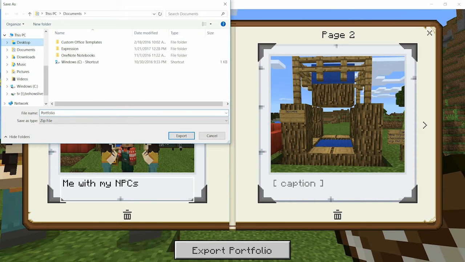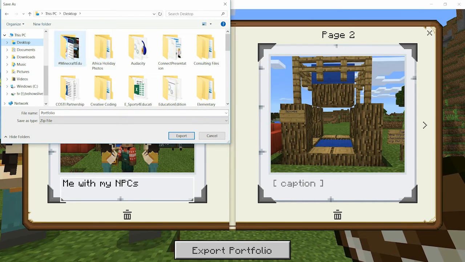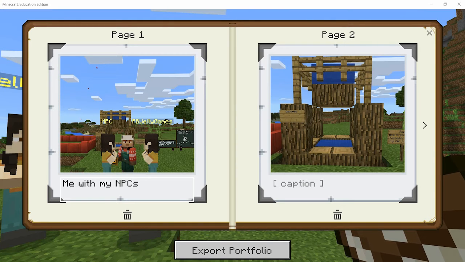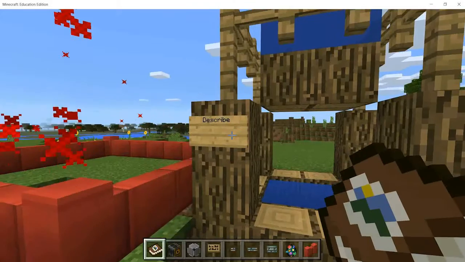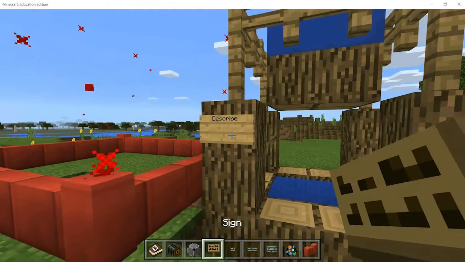So I can export that to my desktop, I can put that anywhere, and then I can upload that to my student classroom, to my notebooks, to my Schoology, to whatever it is that you're using. And those become the traditional assessments of what a student has accomplished. And it's especially helpful if you'll notice when students actually describe their build on signs.